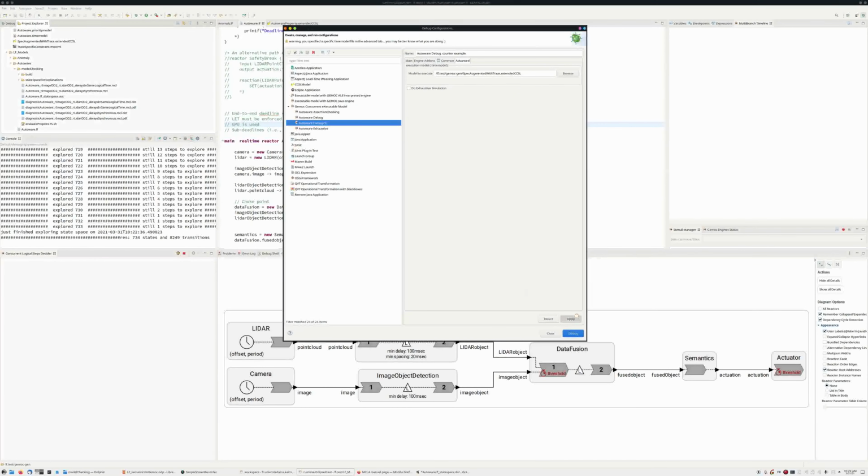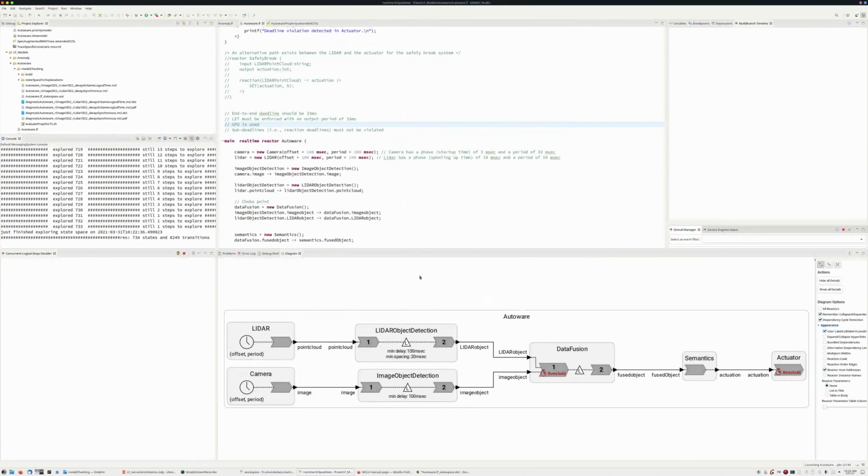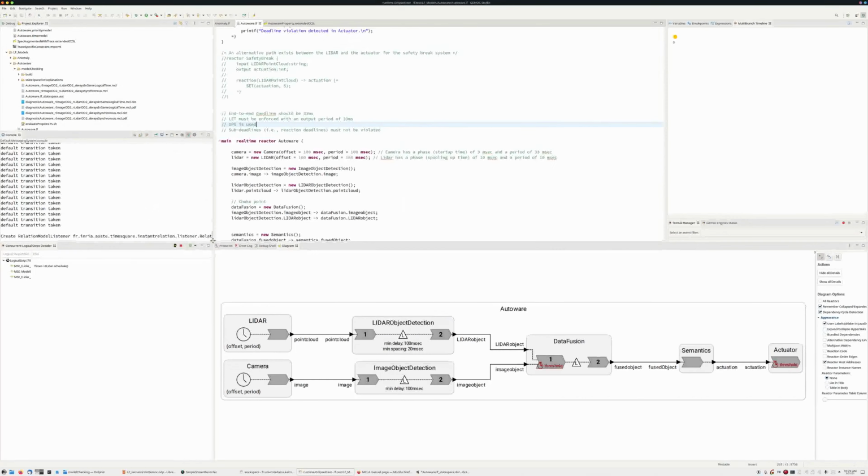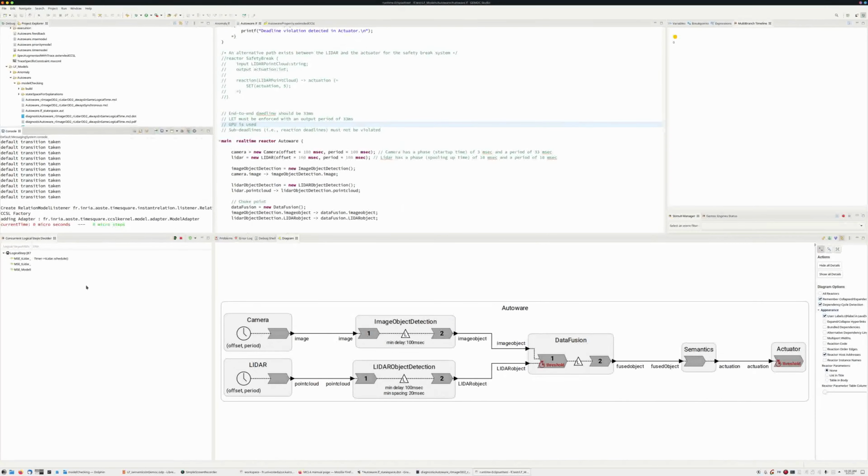Okay, I launch the debug, and I'm in the very same environment as I showed you. But this time I've got a single solution for each step because it's constrained by the counterexample.